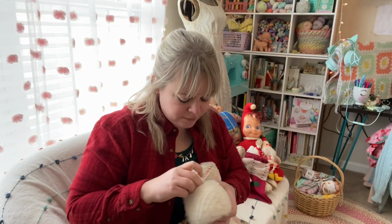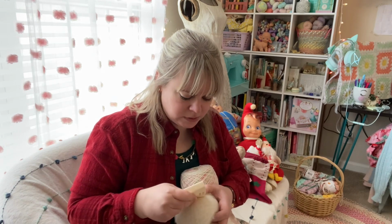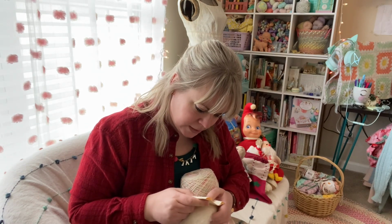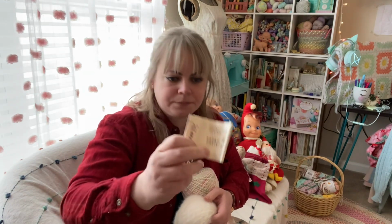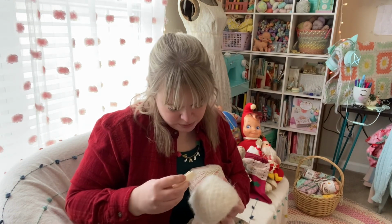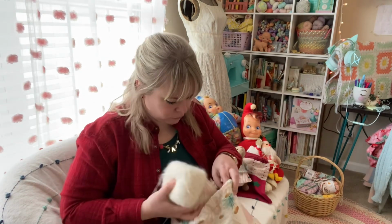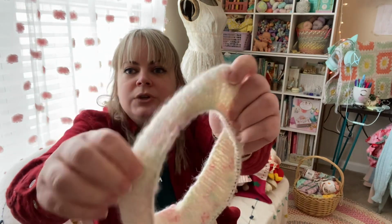I hope I actually have enough cereal alpaca. I might run out, but since it's natural colored, I'm hoping if I do run out, I can just get some more and it won't be that big of a deal. But this is from Hedgerow Yarns. So that is where that is from. Very cozy. And it's just an undyed one, just natural colored. So I can just tell it's going to be really squishy and wonderful.